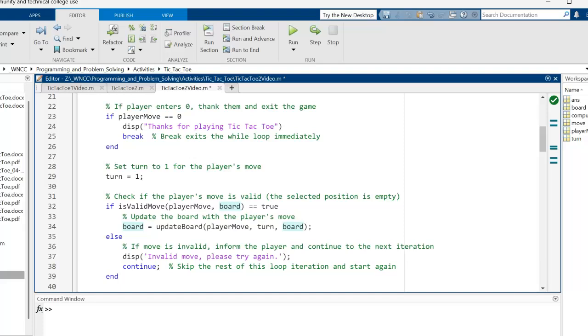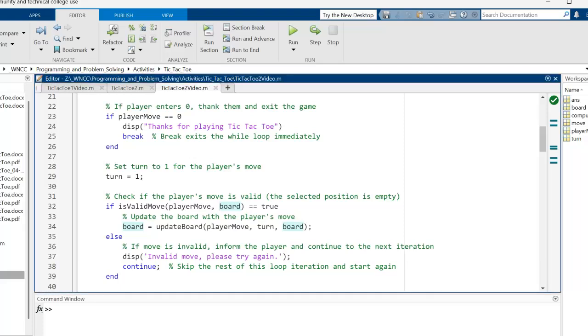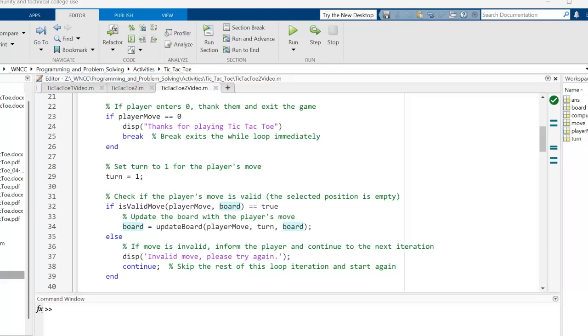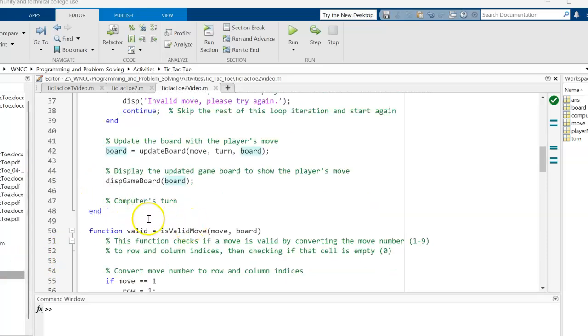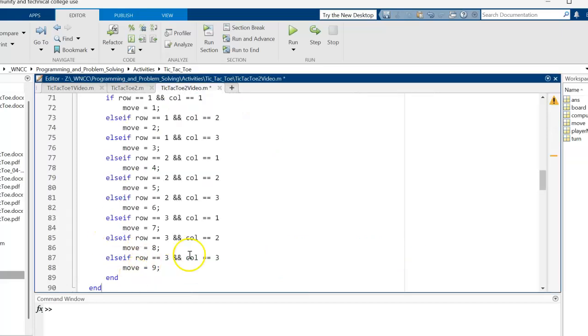Now, the last thing to do here is create the computer's move. That can be done, again, just like everything else, many, many different ways. I'm going to put that in here. There's the computer's turn. Let me paste in my function.